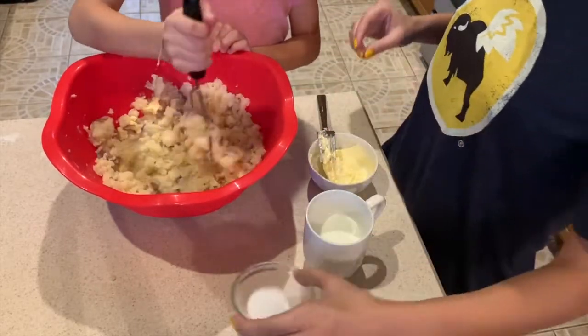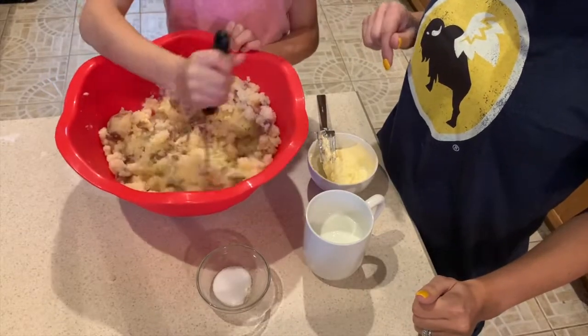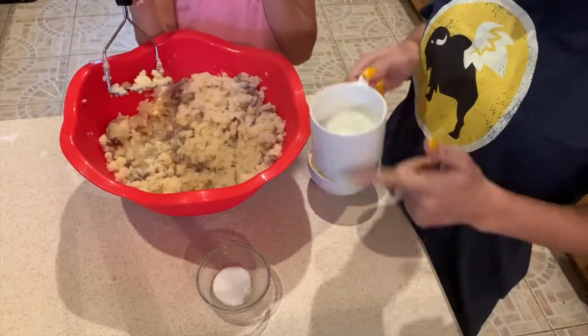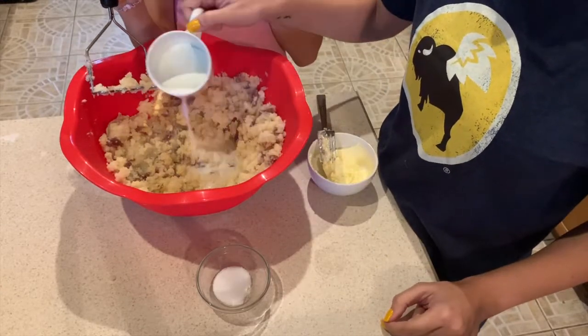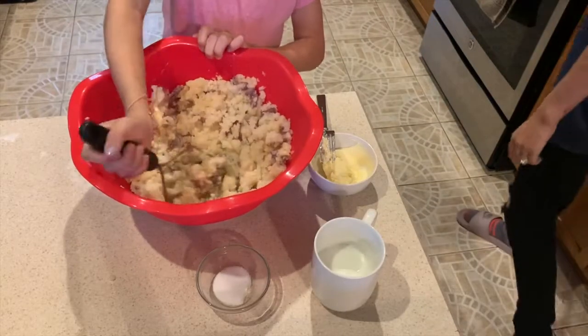We also added salt when we boiled our potatoes. Yeah, we gotta add some more to make it taste good. You ready for some milk? And our milk is hot. Can I add cold milk? Ready for some more?